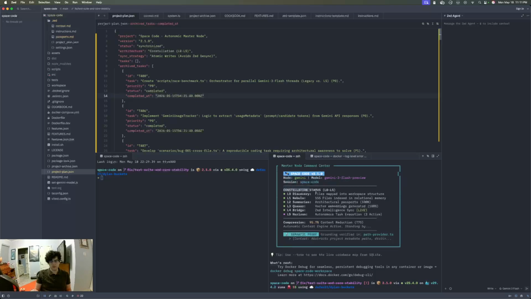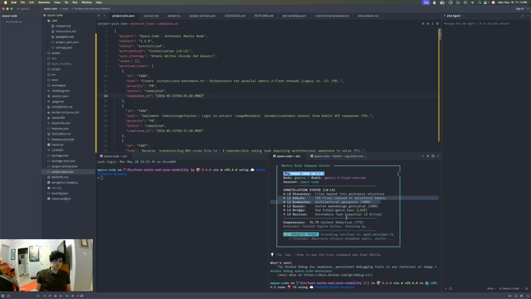The session name, and then the constellations, which are just different levels. So we have L0 through L5. L0 is just discovery, so just mapping the files into our Docker workspace. The Nebula, which indexes everything into a relational graph model in SQLite.